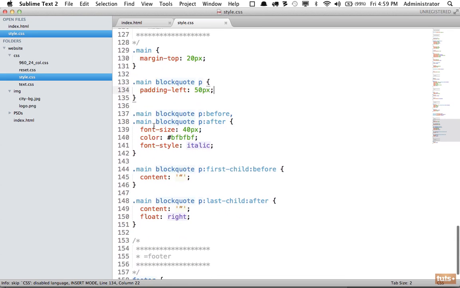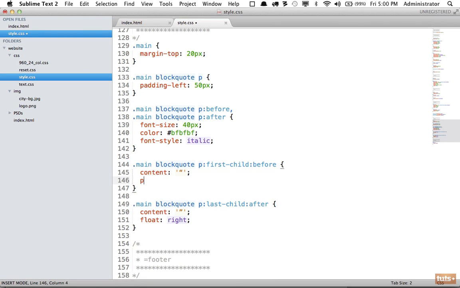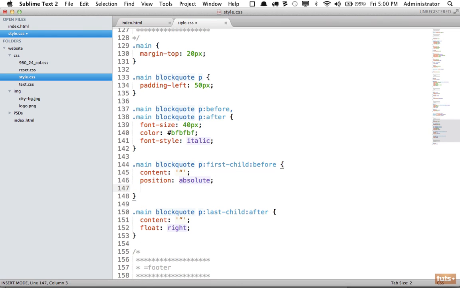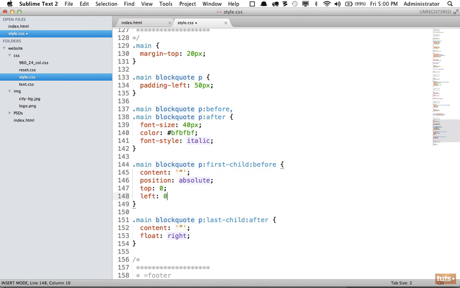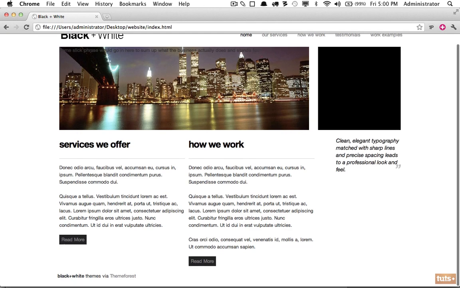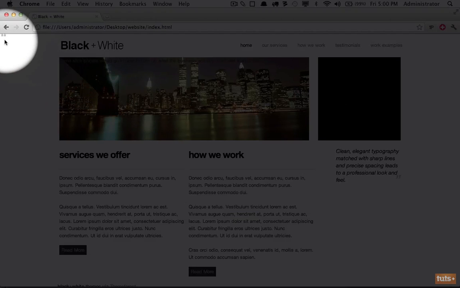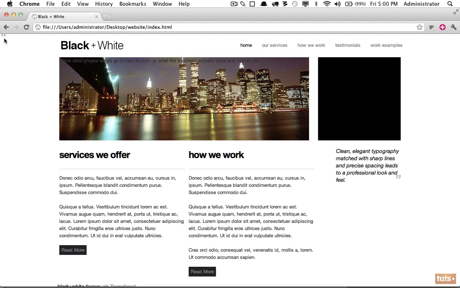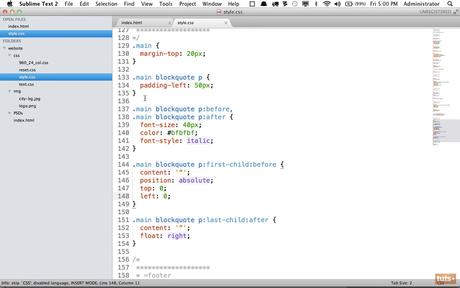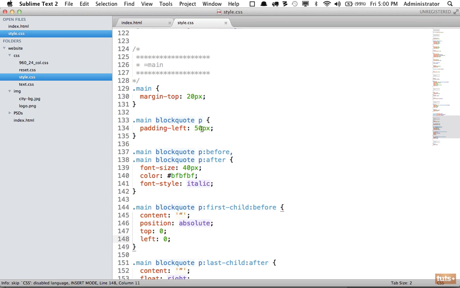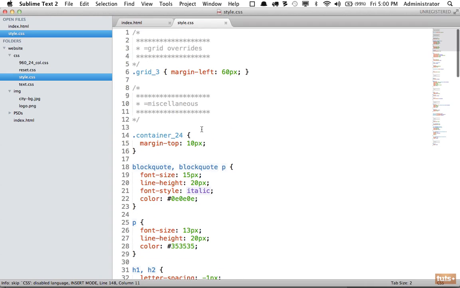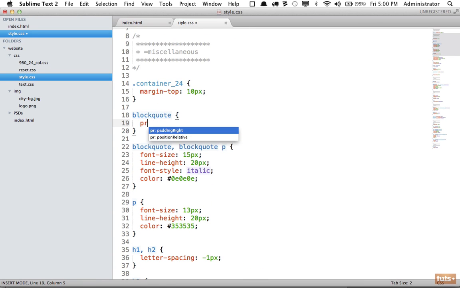But watch what happens if we get the quote right here, and we set the position to absolute, and we push it in the top left portion of that area. What you're seeing is it's disappeared, but it hasn't disappeared. It's gone all the way to the top right here. And you've learned about this in our positioning tutorial. That's happening because we have not specified a positioning context, so it's using the body or the window as its context. We can limit this, though, by always specifying in your block quotes a position of relative.